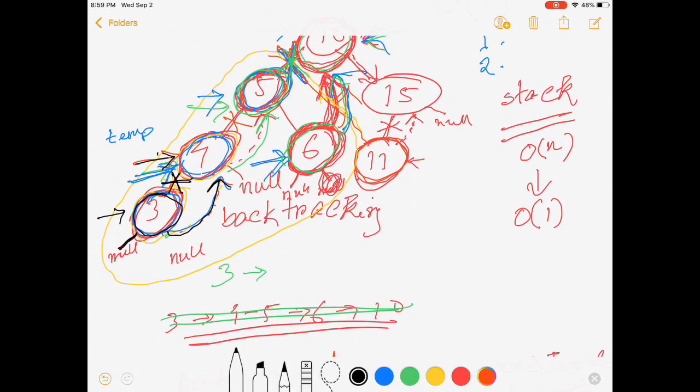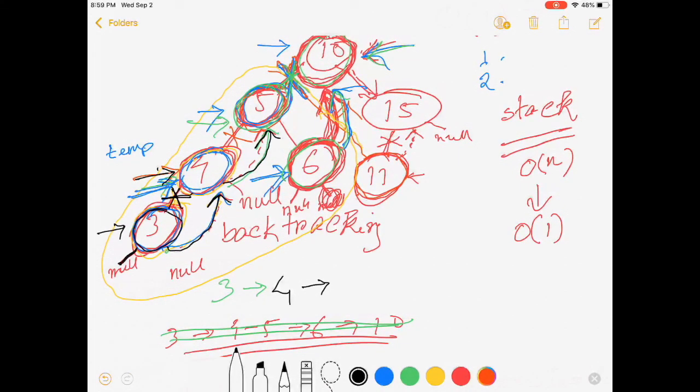So when the left child is null, we just process that node and we move on to its right child, and we have already modified its right child and made that point to the node with value 5, because 4 is the predecessor of 5. So we process the node with value 4 and we move on to its right child, which is 5, and we do the same thing for 5.